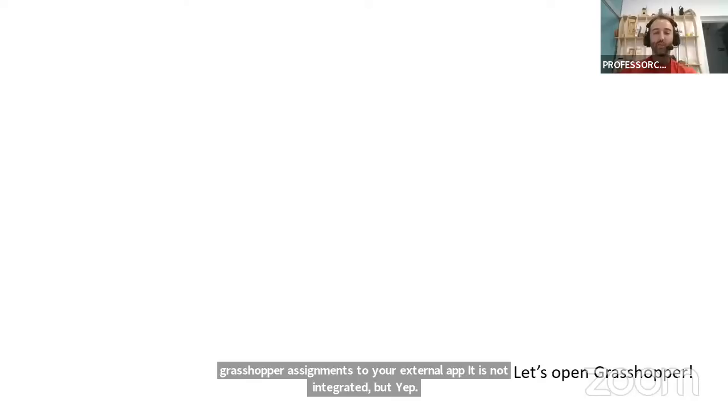So after all these things that I have explained to you, let's put this into practice and let's create some G-code with Grasshopper. If you have a computer with you, obviously you have it, unless you're watching this from your smartphone, let's open Rhino and let's open Grasshopper. You can use Rhino 6 or Rhino 7. It does not matter. Or you could also use Rhino 5, I guess, if you install Grasshopper. The problem is that with Rhino 5, you have to install Grasshopper as an external app. It is not integrated. But yes, you can use any Rhino and Grasshopper because the tools we're going to use are native tools from Grasshopper and kind of basic ones.